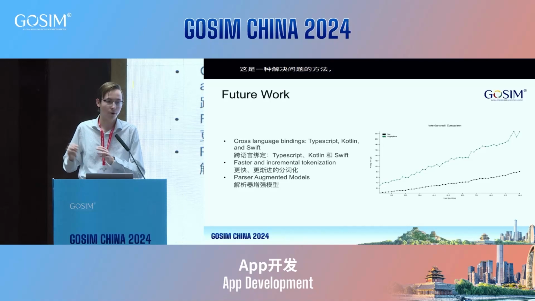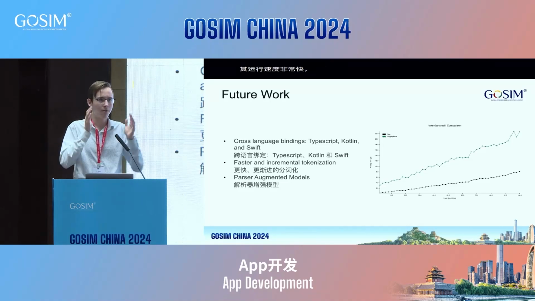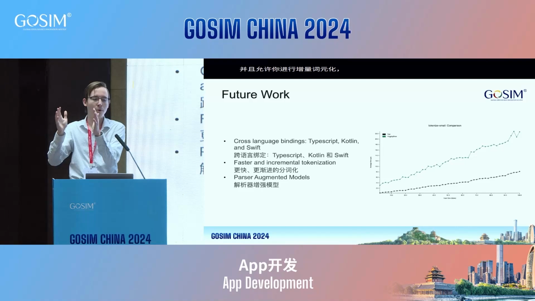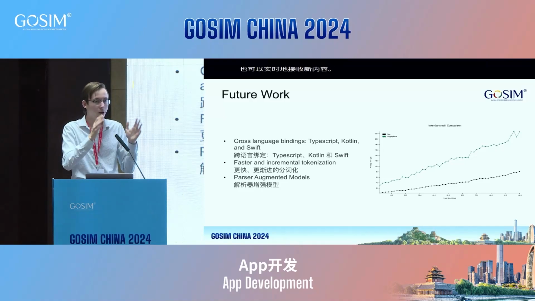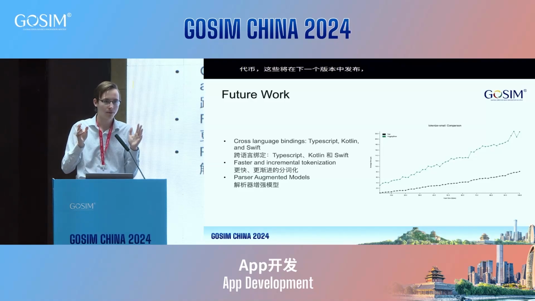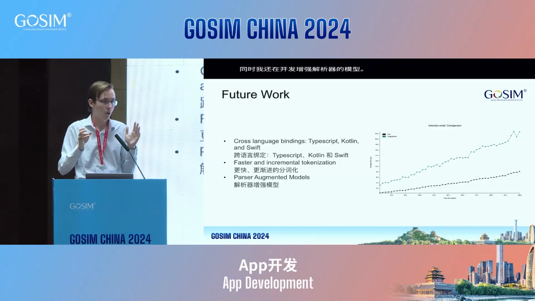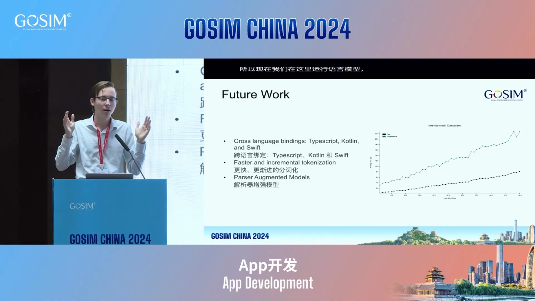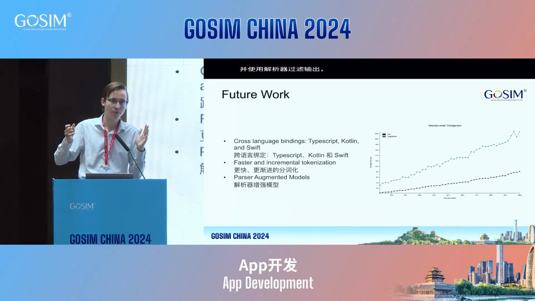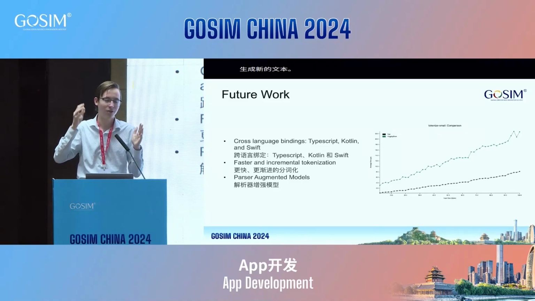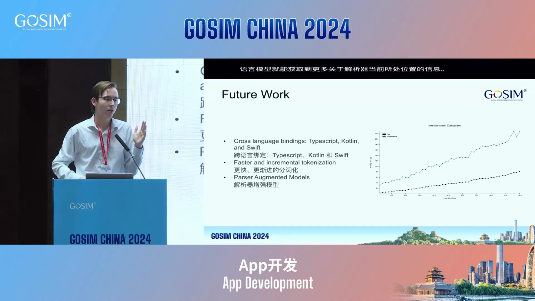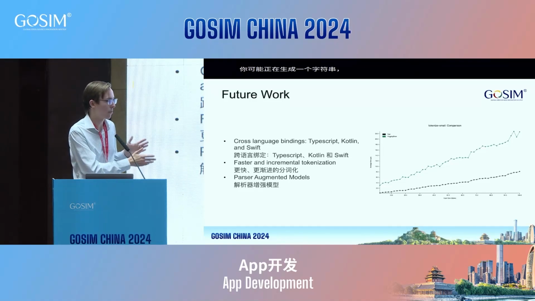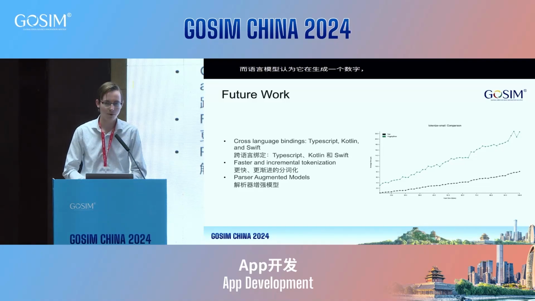And then I'm also working on parser augmented models. So right now we have the language model running here, and then we filter the output with a parser and generate new text. The language model could have more information about where we are in the parser if we provided it. So for example, you might be generating a string, and the language model thinks it's generating a number, so it starts generating the number, and it can run on for quite a while if it doesn't know how to end the sequence. So we can feed in more information about where we are in the parser to the language model. That should hopefully improve performance for some of these longer parsers.